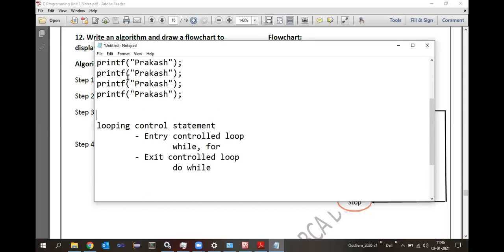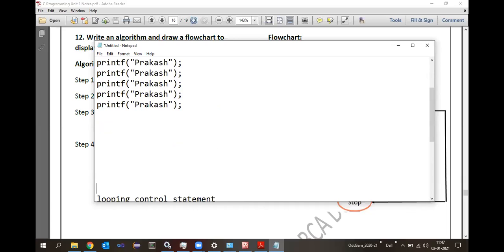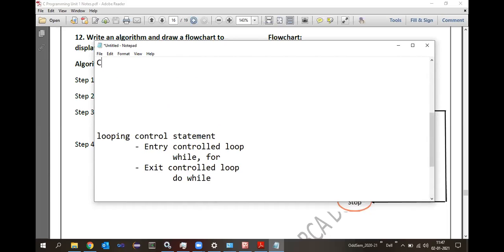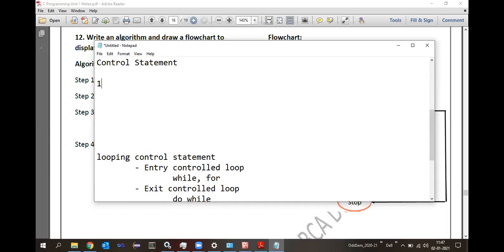If you want me to put the complete scenario in one picture: control statements, the first classification is the branching control statements, and the second one is looping control statements.